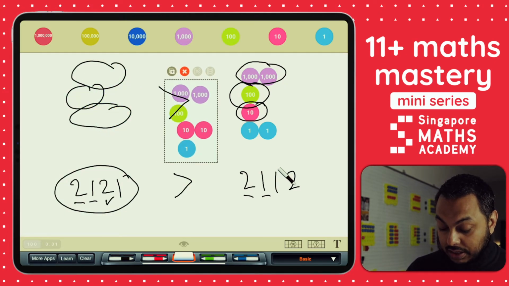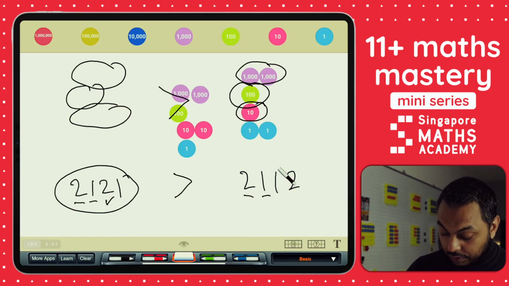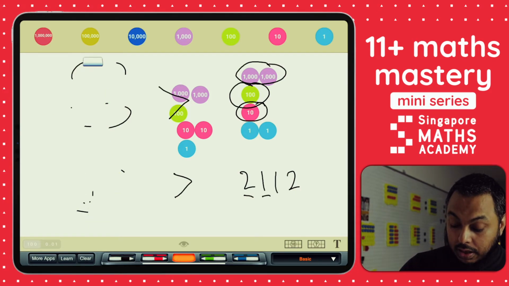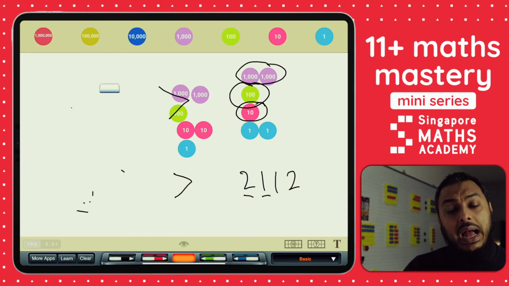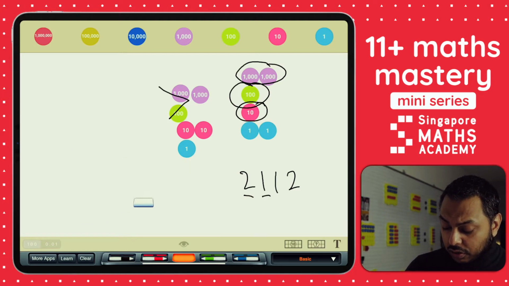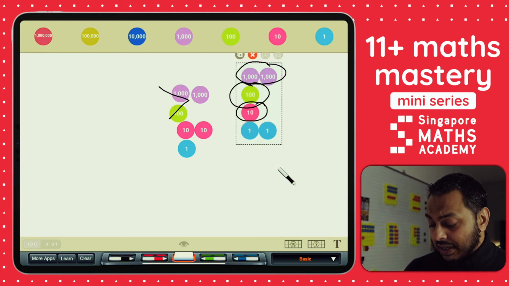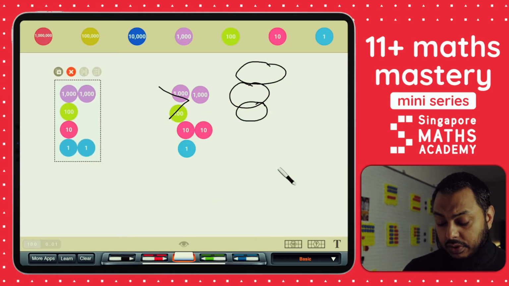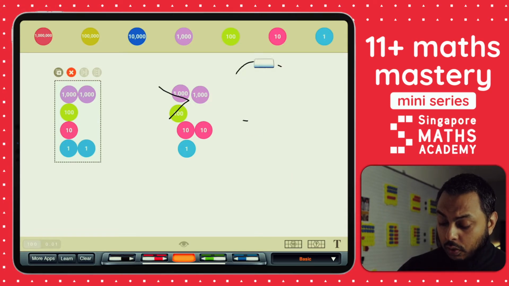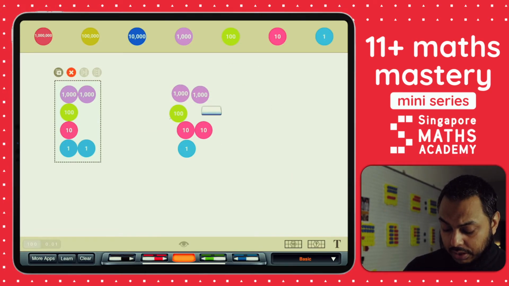So let's put this here. Let me get rid of this. And we will see what happens if the greater number is on the other side, right? Does that make a difference? What do you think? Write it down in your books if you've got some books in front of you and see what would happen if the greater number is on the other side. So I'm doing that right now, okay?